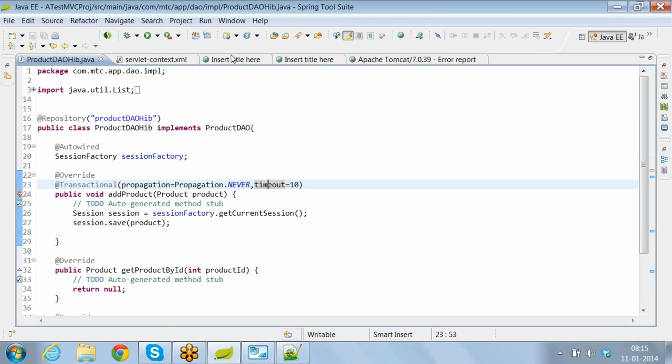In that case, you don't need a session, and you can make sure that this method will never execute under the transaction context. That is the example.